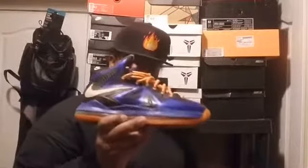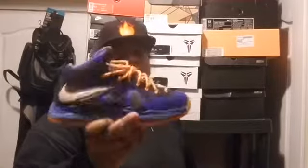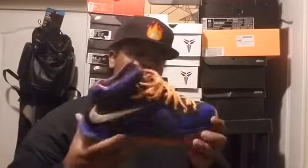LeBron 10 Elites in that superhero colorway. Actually, they call these the superheroes, but these are actually like a Knicks colorway. So every time I get ready to go to a Knicks game, this is the perfect colorway to have. I'm a big time Knicks fan. I love the Knicks. I love all New York teams pretty much. Even though people be hating on my Knicks, I'm still rooting for y'all. Y'all go ahead, y'all do your thing. Maybe y'all get a chip someday for, you know, my time being on this earth. But other than that, these are LeBron Elite superheroes right here.